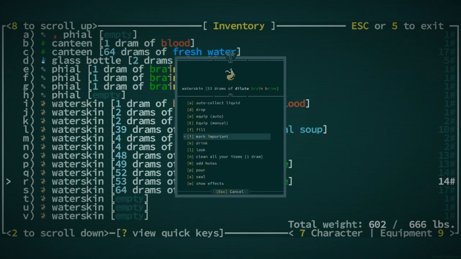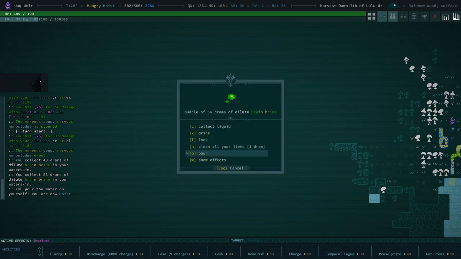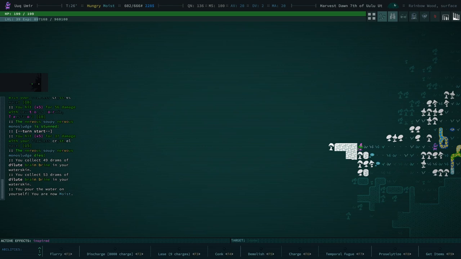I'm going to try drinking some of it. You are now moist. Nothing seems to be happening. Let me try looking up dilute. Water. A soupy sludge. Hold on, there's a section here on it. Dilute. Okay.